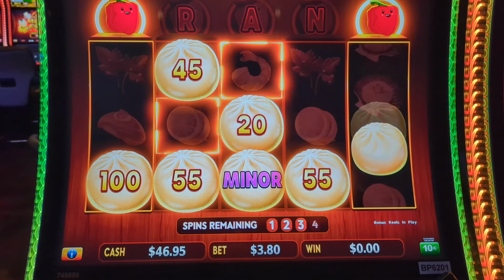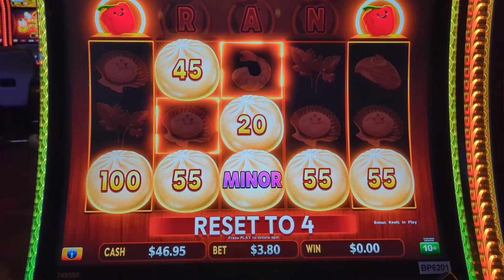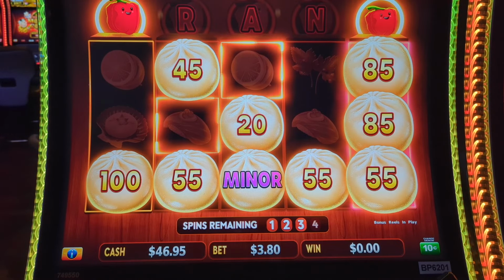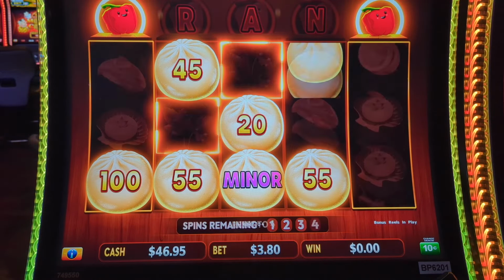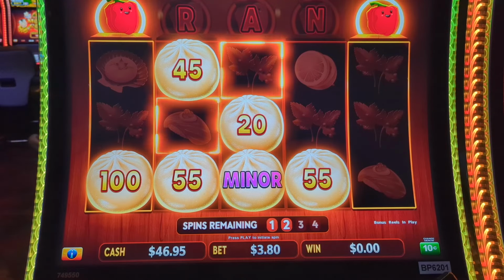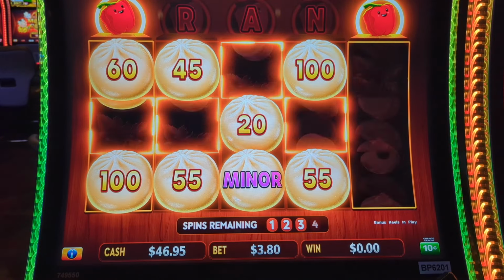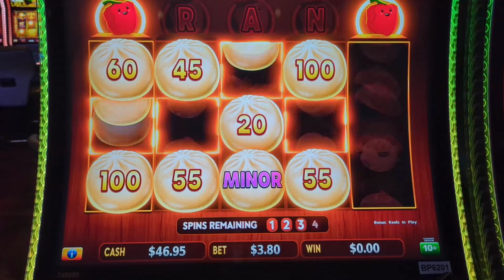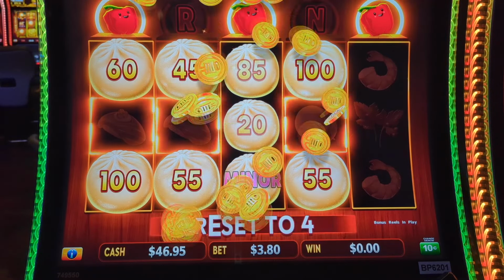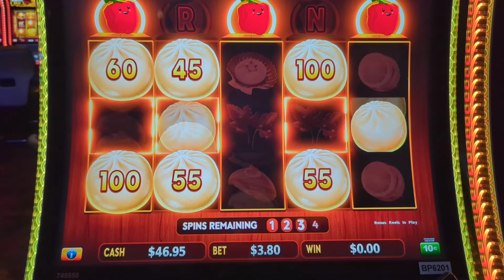$88 minor. I'll take that. Order up. So 170.50 collected. Of course, once the bonus is over, I'll be able to collect what's on the screen as well.